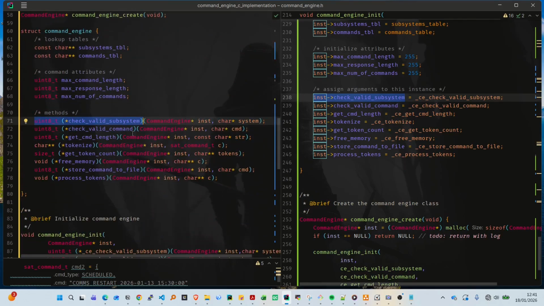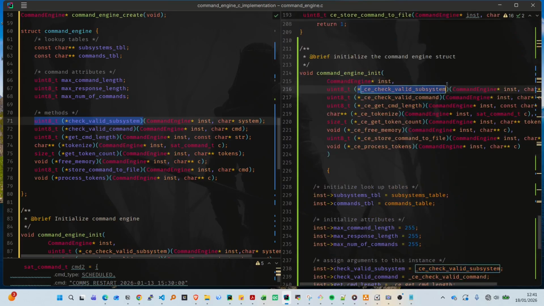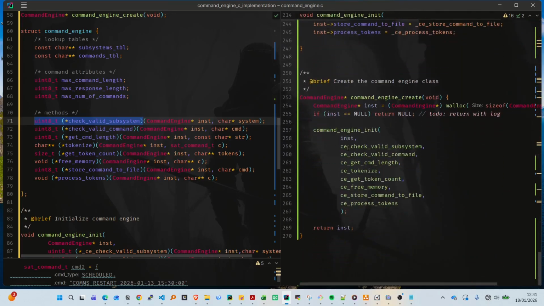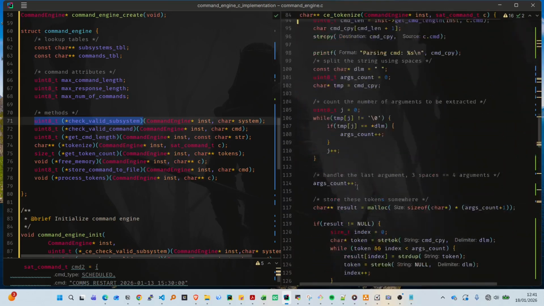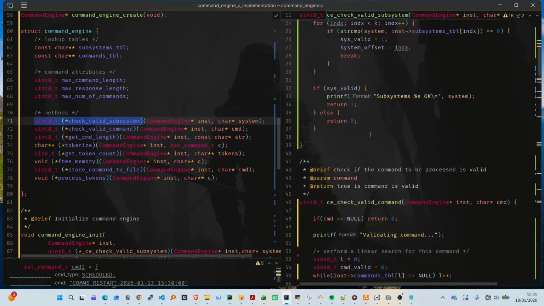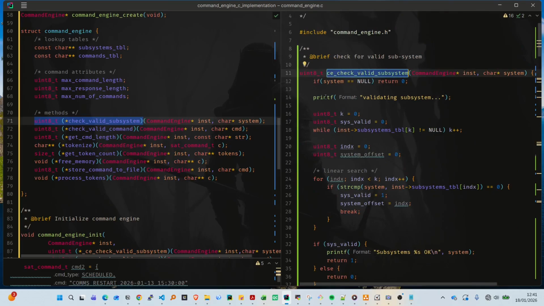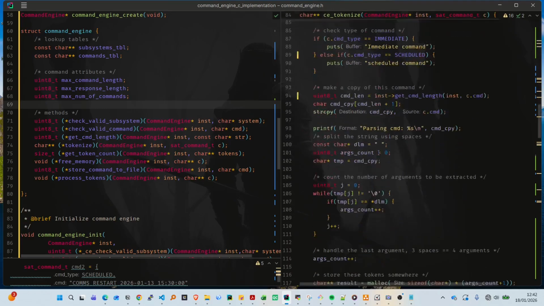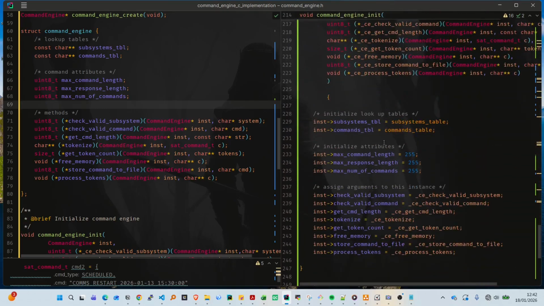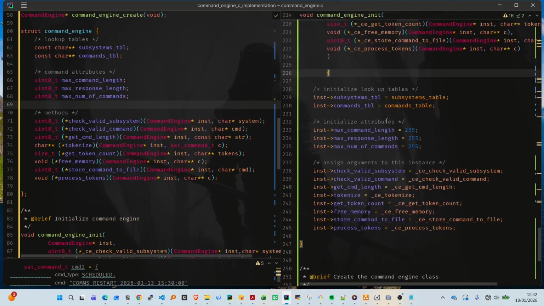So this function pointer should point to whatever the argument is. Should point to this. And the argument that you pass when you are calling the init function is this one. And where is this function? This function is implemented, check value subsystem is implemented up here. So basically you have pointed your internal methods to an implemented function. That is how this pattern works. Maybe I'll make a simplified video of how to implement this pattern in basic C embedded stuff. Okay, so that's basic setup.